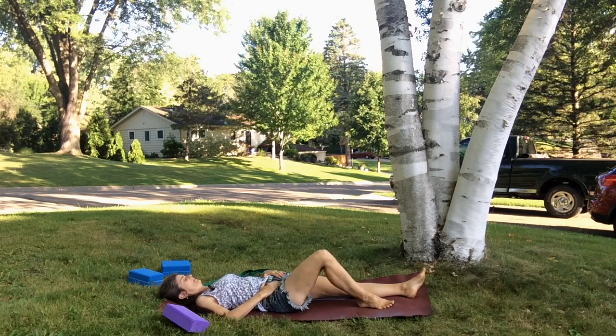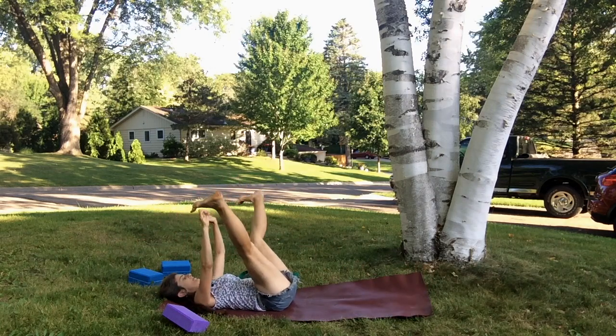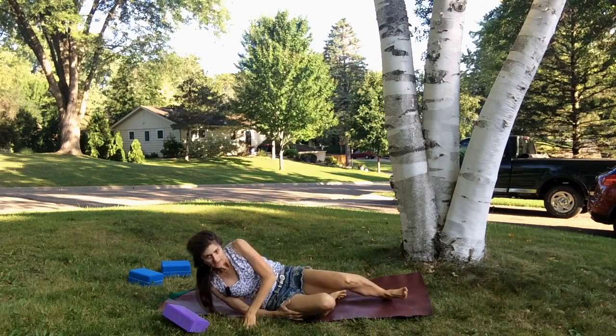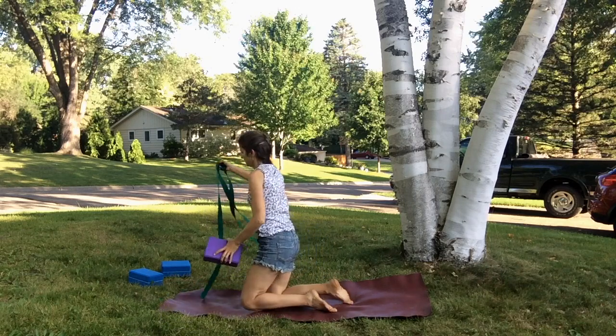And release. Into a little Tetrasana. Move your arms and legs around different directions. And go ahead and roll over to the side. And grab your two blocks. Put the other stuff out of the way.